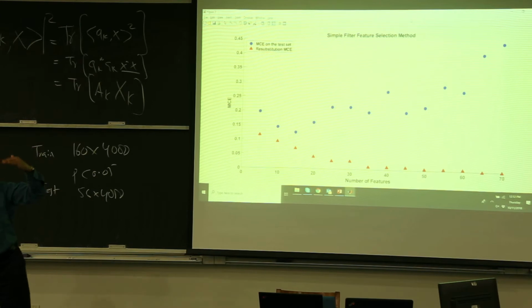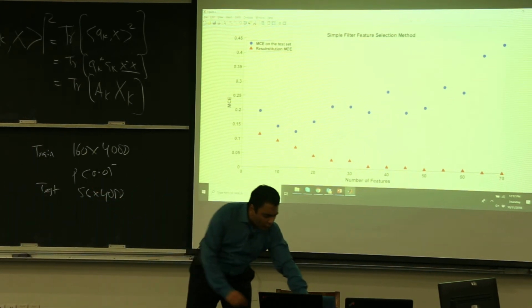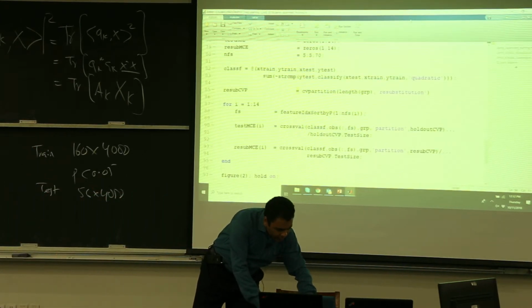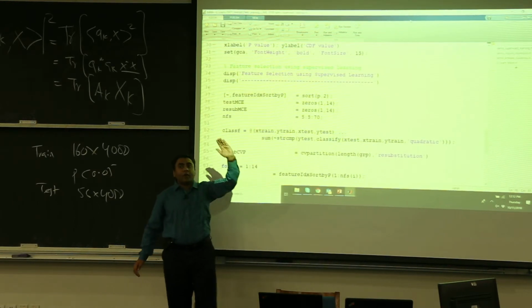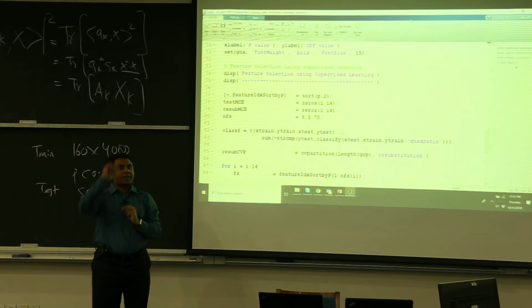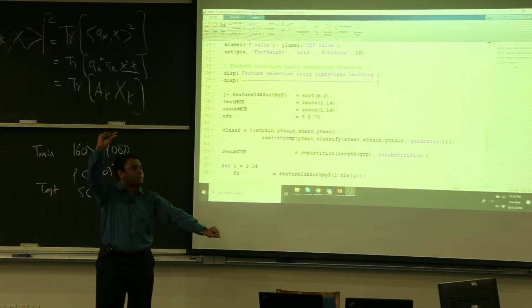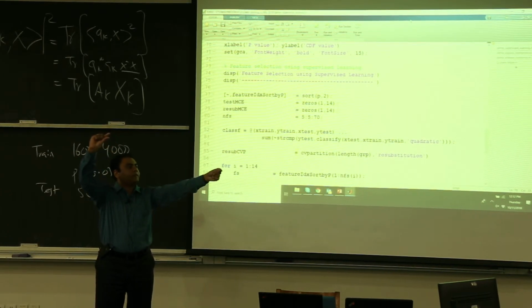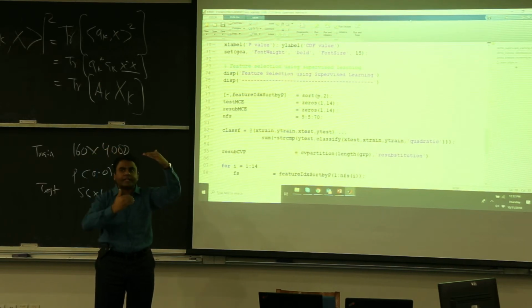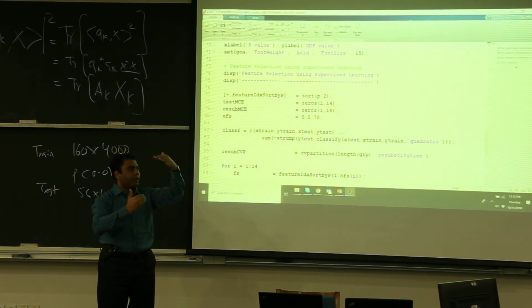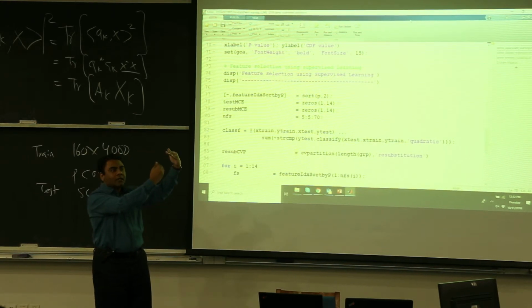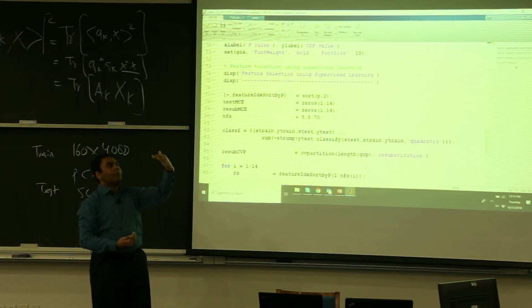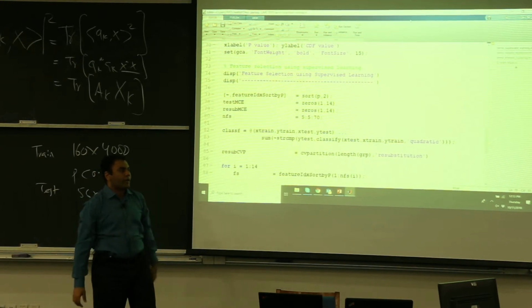Yes, sorted. So these are the sorted features. If you see here, these are sorted. So we have the p values. Now we have sorted them in ascending order. So the first feature will have the lowest p value, which means it is highly significant. So even though we are selecting the top 5, there's a logic behind it. The logic is that we select the most significant features based on pairwise t-testing, and then we augment further and further and see where I break down. So that's what we have.